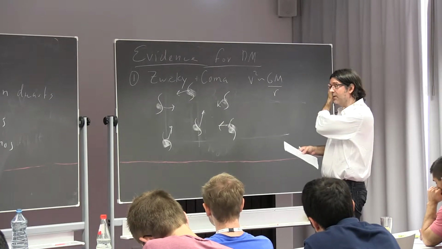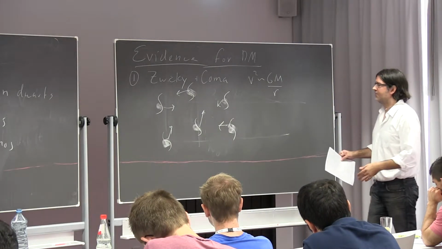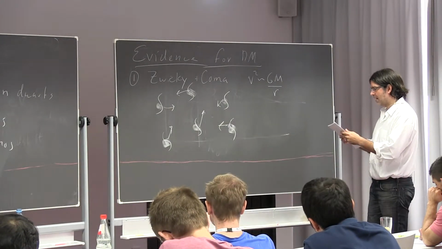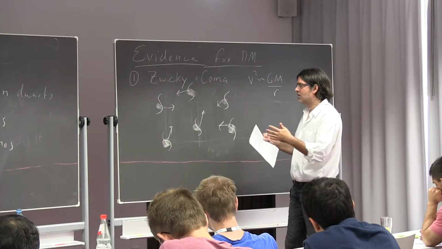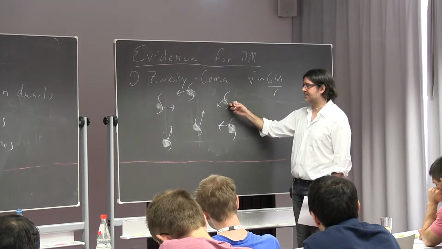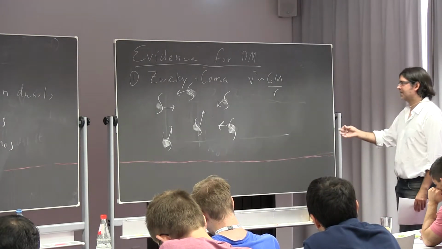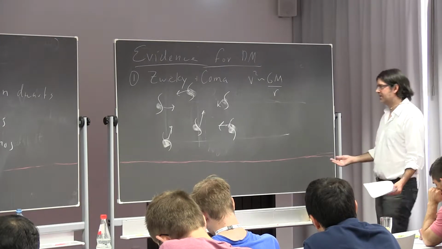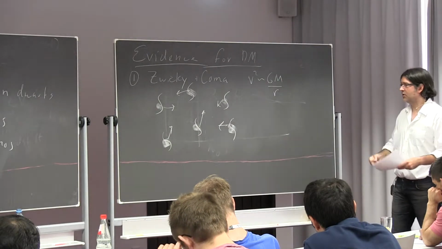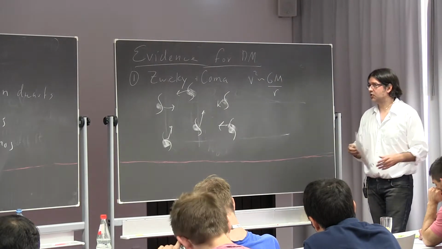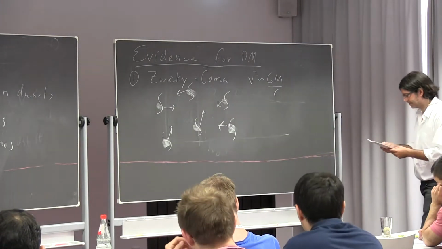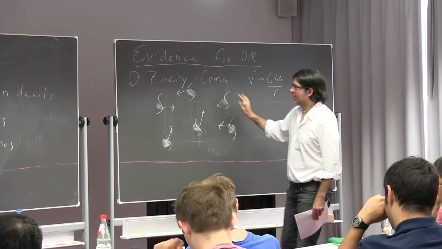And what was found, this was in the 30s, is that if you look at this system and you know how much a star weighs because you've seen the sun, and you take the total luminosity of these galaxies and assume that they're made out of stars like the sun, then you can get an estimate of how much luminous matter there is. And then you can compare that to the amount of gravitating matter from the velocity dispersion. And you find that there's more than an order of magnitude shortage of the amount of matter that you need to explain this motion.